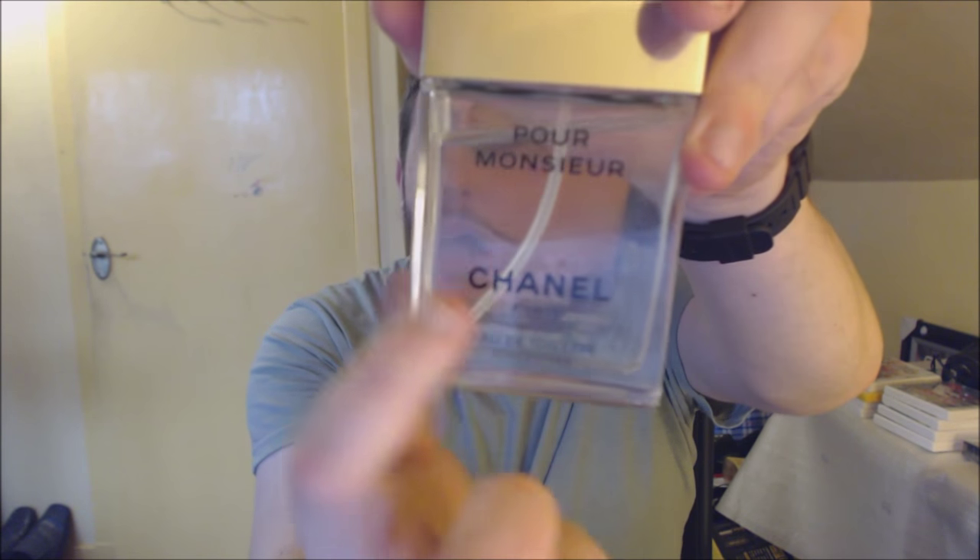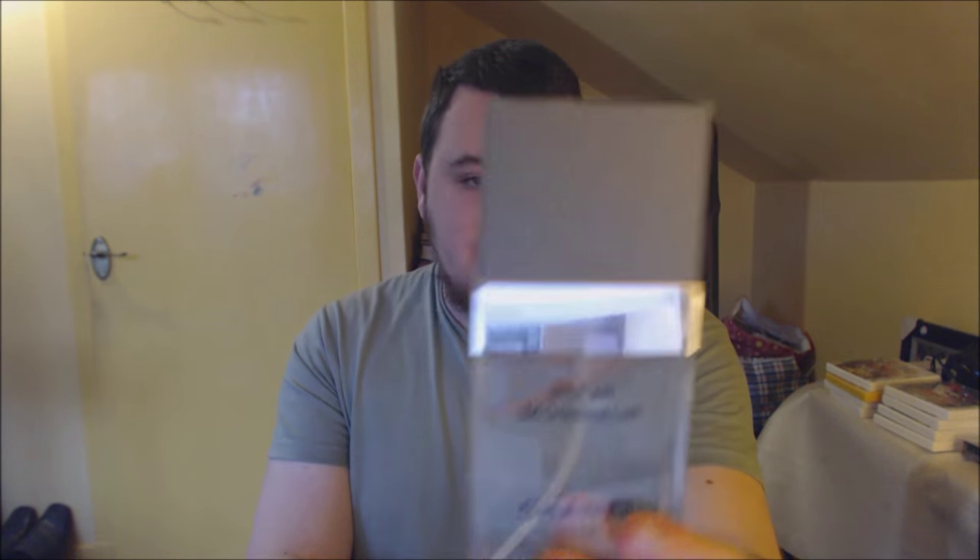Moving on to formal wear. You've got a wedding, a special event, an anniversary, something where you're dressing up — this is perfect for that. This complements a suit perfectly. Fantastic. This is the real deal, the real McCoy, the fucking dog's bollocks. This is what Chanel is. When I think of Chanel, this is what I think of — quality stuff, not modernised bullshit that doesn't last. This is what Chanel is all about: Eau de Toilette Concentré — Chanel pour Monsieur. This is what the brand stands for. Formal wear — excellent for a suit. If I was getting married and my best man turned up wearing this, I'd be like, 'yeah, that was the right choice.' Really, really nice scent. I absolutely love it — it's one of my favourites. Chanel aren't too bad with reformulations, to be fair. This is a really nice scent.